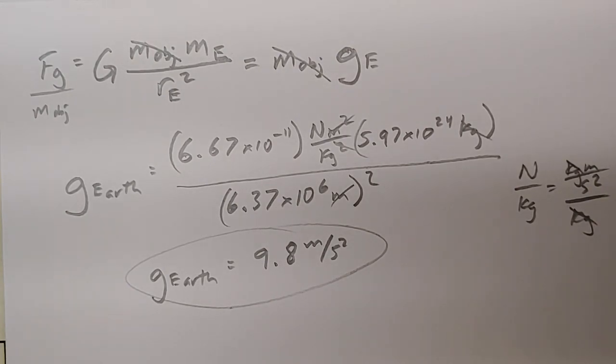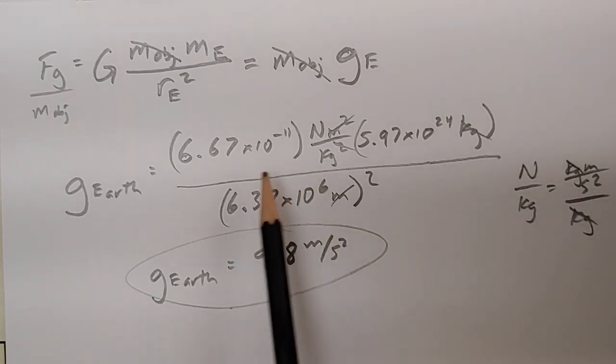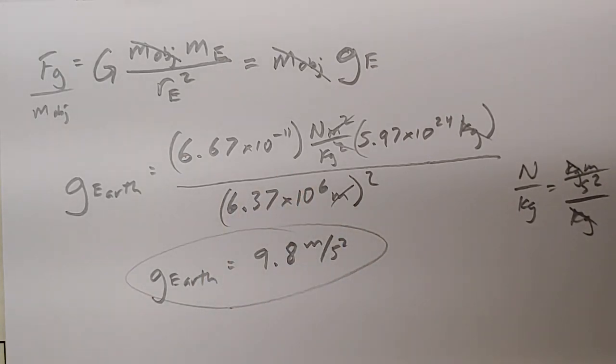And historically, again, the way we actually figured out the mass of the Earth is by doing this backwards. We knew what the surface acceleration was because we could just drop things near the surface of the Earth. We were able to figure out the radius of the Earth because it's basically a big sphere, and so if you walk around on it and make careful measurements, you can figure out how big it is.